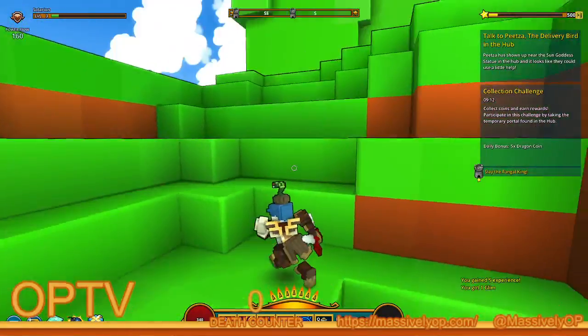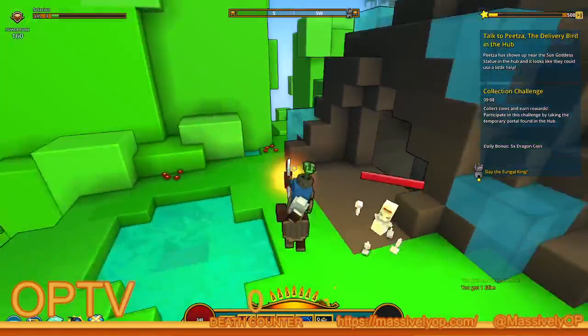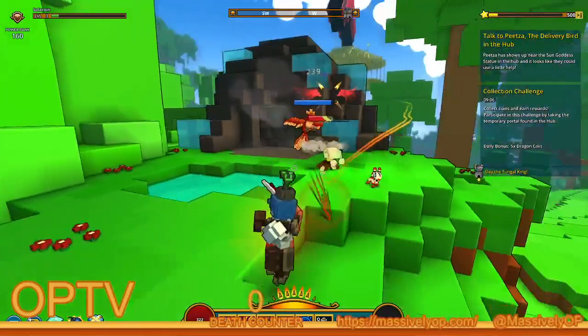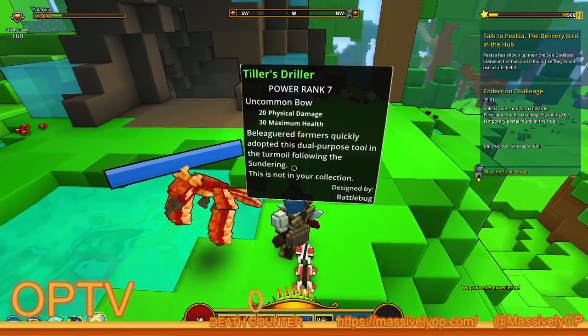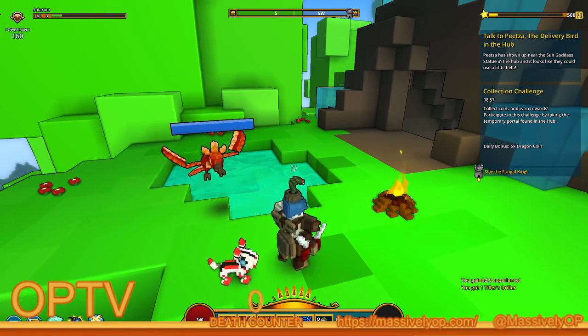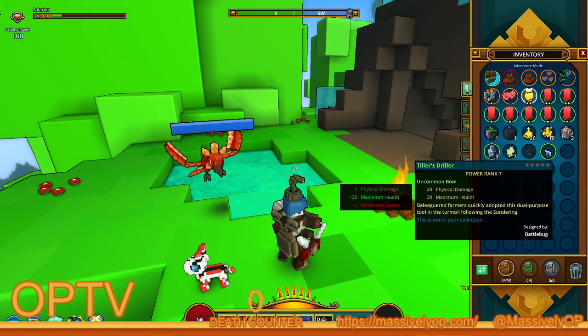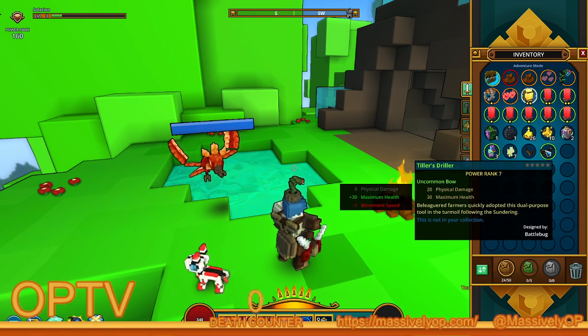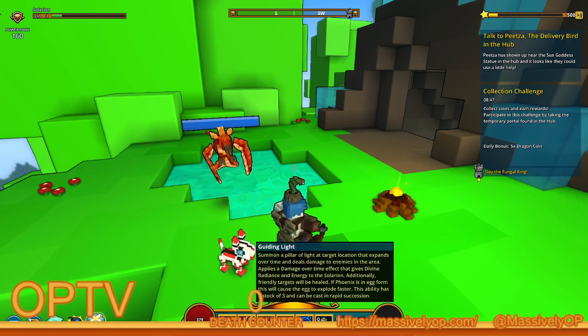The fact that I can, like, float while I'm using this charge shot is kind of weird. Ooh, okay. Is that better than what I have? Well, let's find out, shall we? Not really. It's the same damage, but more health. That's probably helpful. Yeah, that's probably better. Okay.